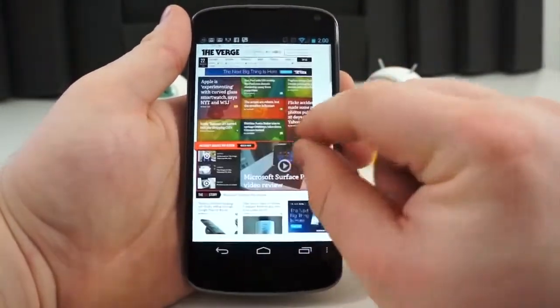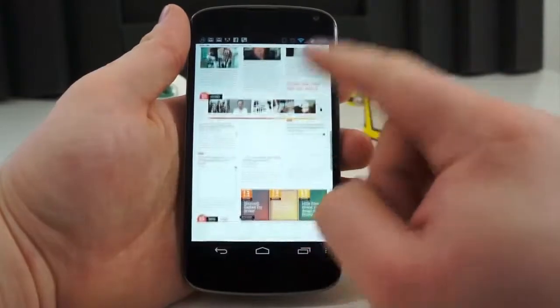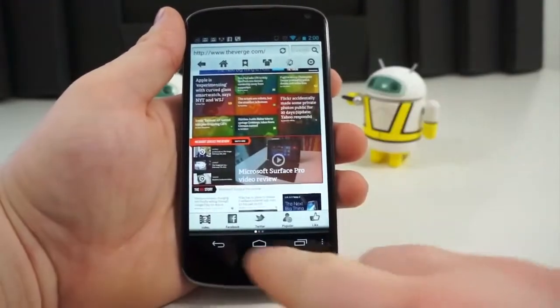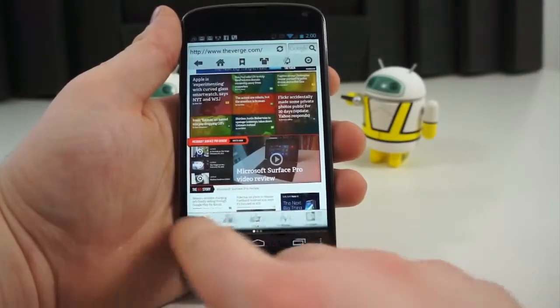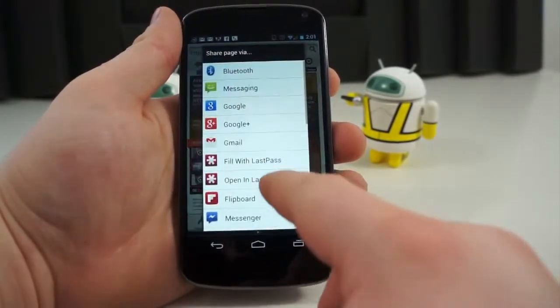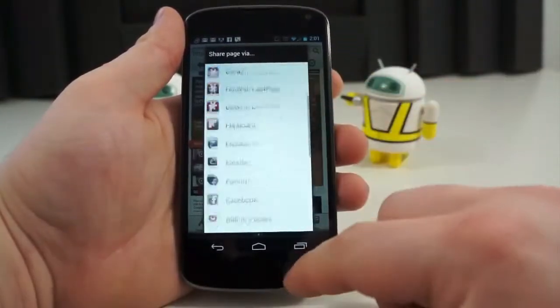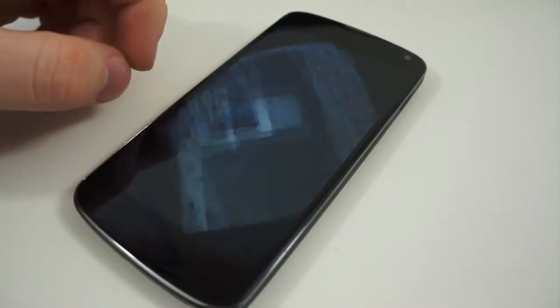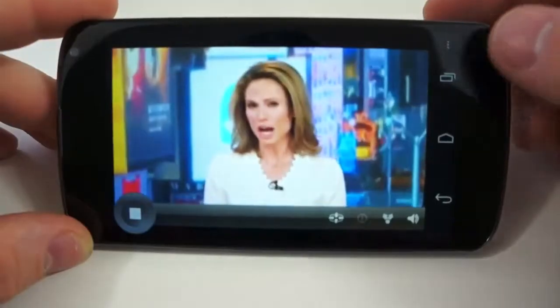You have to pinch about three, four, maybe five times. But as you notice, this application is set up more for sharing than anything. You have your native Android sharing options, but you also have one-click sharing for liking on Facebook, sharing to Facebook, Twitter, and other social accounts. This browser also has Flash built in, which is very important for some users since neither Chrome nor Android officially support Flash anymore.